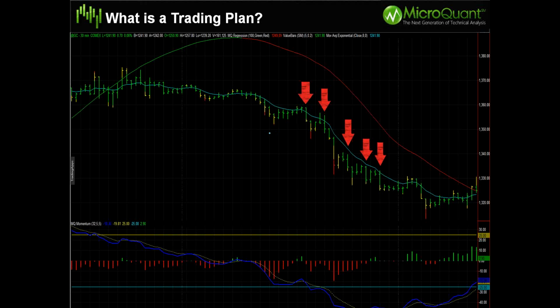Why do I call it Mario flag? If you remember way back on Nintendo 64, when you played Mario and you jumped to the castle, the flag would get raised. And it would just go just like that. And that's what it looks like. They're also called bull and bear flags. All right, so let's go ahead and pull up TradeStation.